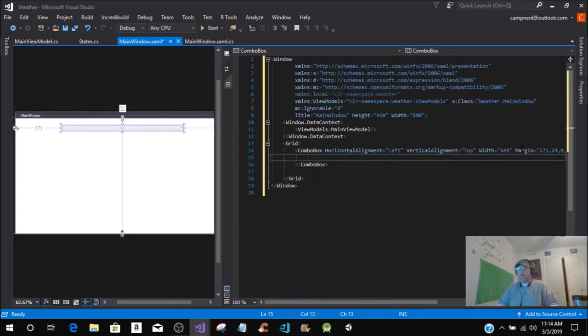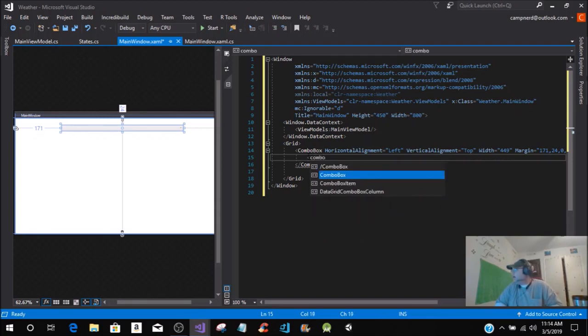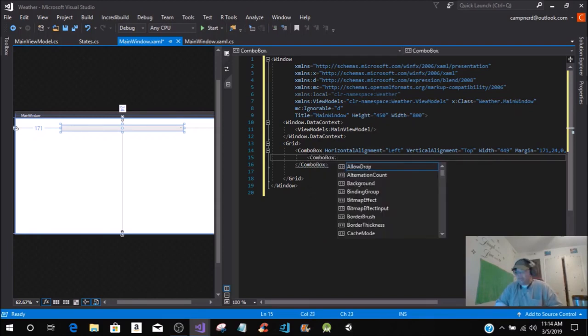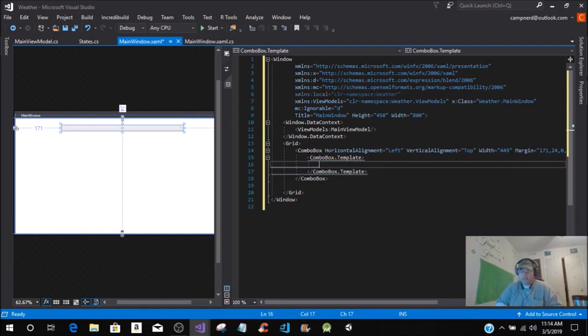All right, so now let's finish building out this combo box. On the combo box, what you are going to add is a template. So it's going to be Combobox dot template. Well, hang on a second.